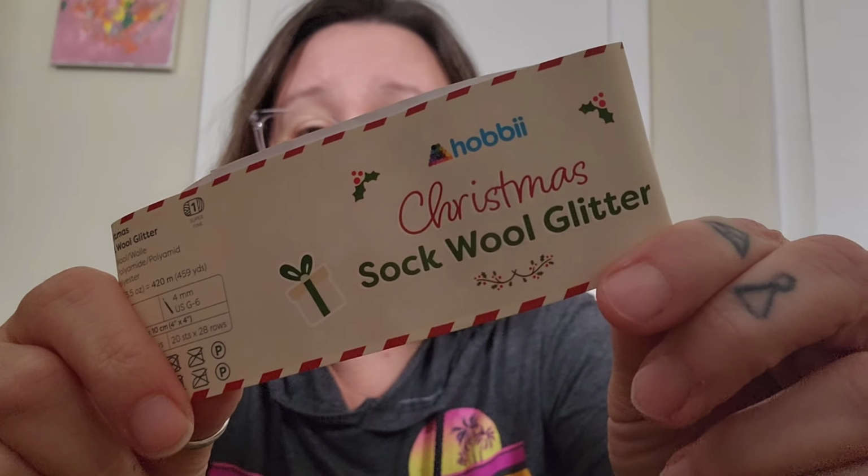That was cranked out of yarn from Hobbii. I've never purchased yarn from Hobbii before, but I have cranked through my cranking service yarn from Hobbii before. And this is the Christmas sock wool glitter, and I'll show you the label in a minute. I don't know the colorway name because that doesn't come on the label, but it gives you the number. So this is color number 1, and here's the label for that. I bought the glitter base, and it's 73% wool, 25% polyamide, 2% polyester. It's 100 grams per ball, and it does tell you 459 yards per ball.